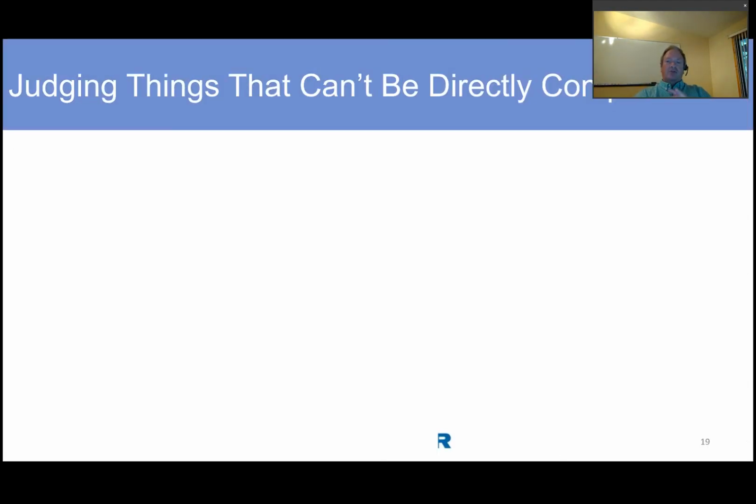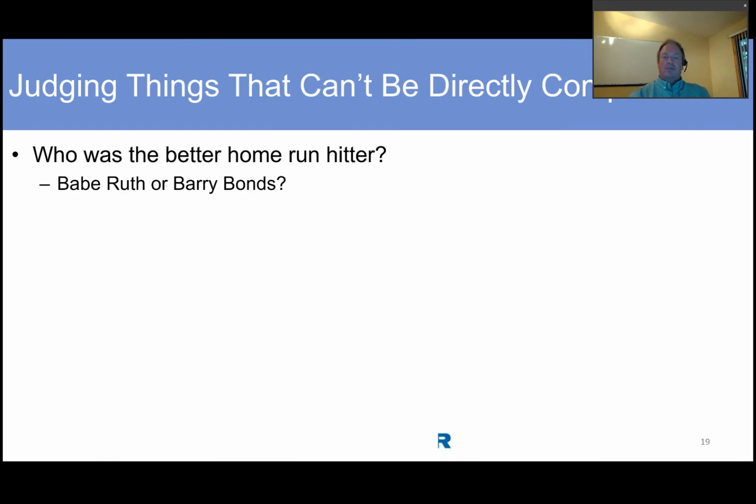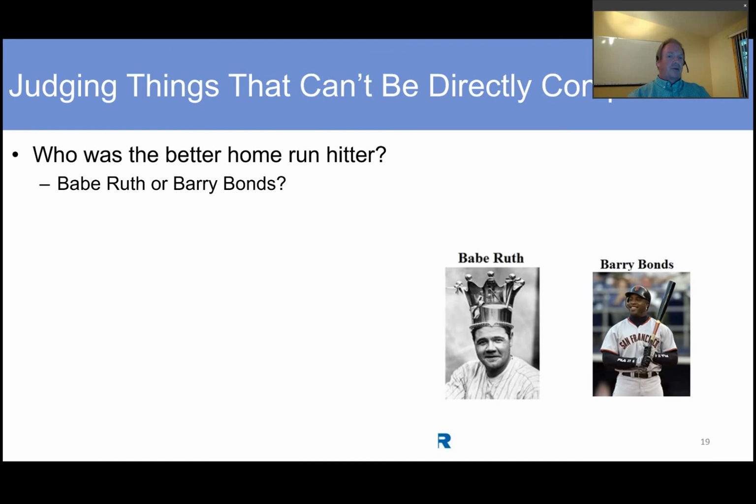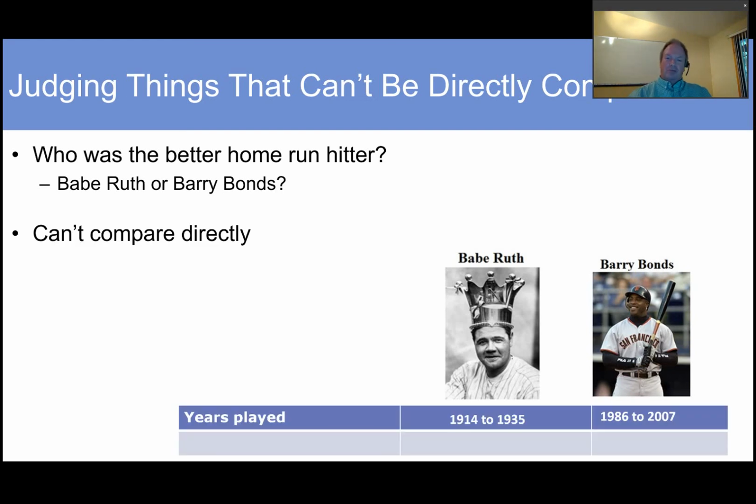Okay, so we're going to use Chebyshev's to answer this last question, which is, who was the better home run hitter? So we talked way back in the introduction about comparing things that aren't equal. And we said sometimes people from different generations want to compare a particular sports figure from their generation and currently and ask which is better. And so we can ask who was the better home run hitter, Babe Ruth or Barry Bonds? Okay, there's Babe Ruth, there's Barry Bonds. You can tell just from the photograph they lived in different eras, but again, we can't compare them directly because they lived in totally different time periods.